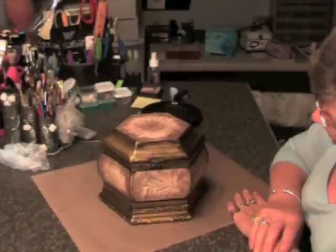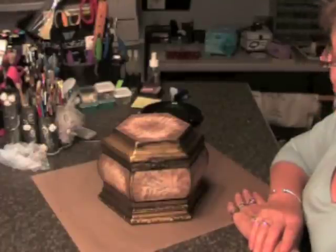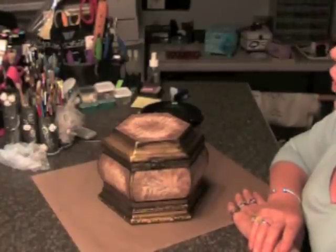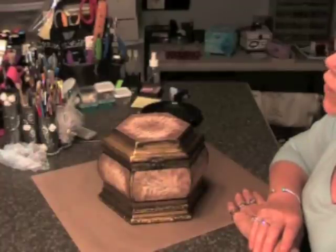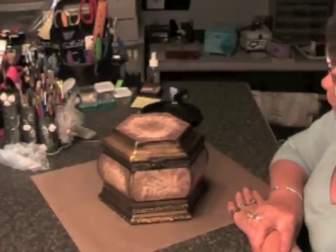It didn't start off that way. It was quite shabby actually. But it's come up really good — a nice piece of furniture or ornament to have around the home. It does look vintage. Yes, it does. And guess who likes it a lot? Robert took a shine to it. He couldn't believe how lovely it's turned out.